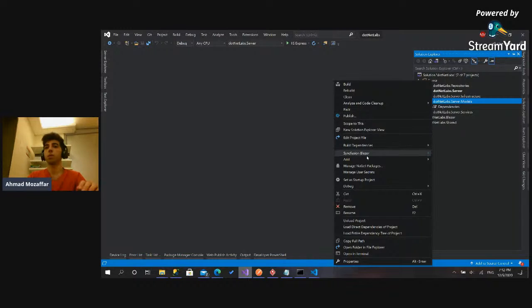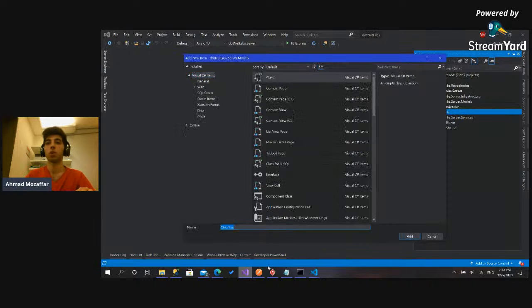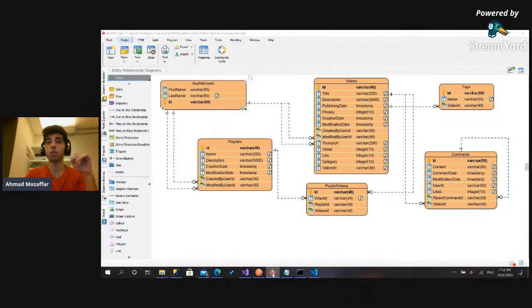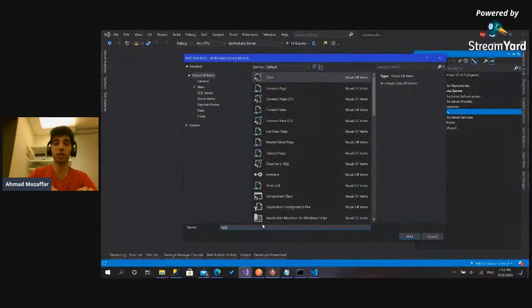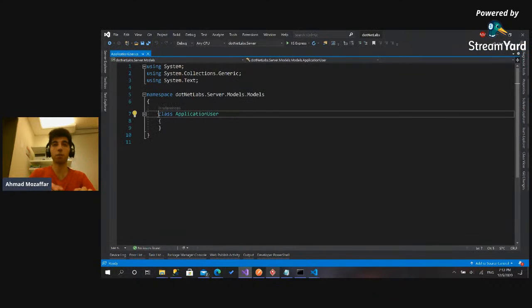So now let's create the models. I'll create a new folder, let's call it Models. And here, I will start creating the first classes, which are representations of what we have created here. So first, we have the user. Now, I will create a file called ApplicationUser. As I've said in the ERD, this user already exists from the identity library. What we need to do is just extend it.